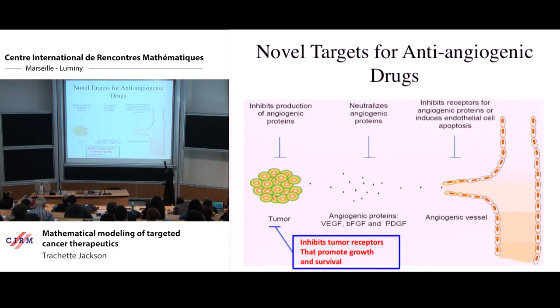Or we know that these growth factors have to bind to receptors on the endothelial cell surfaces, so we could try to block it at that point, block the receptor interactions. But this new information they got from their experimental setup was that the endothelial cells actually play a role in tumor aggression and survival. So we could actually try to stop the binding of the growth factors on the tumor cells as well. So those are all potential anti-angiogenic therapeutic options, all targeting different aspects of the process.